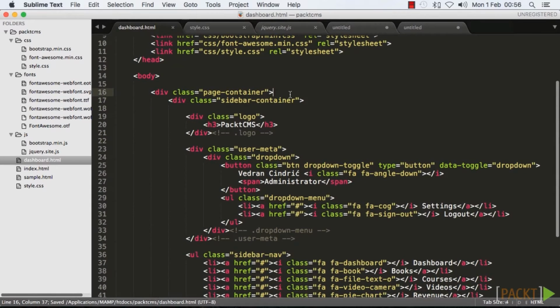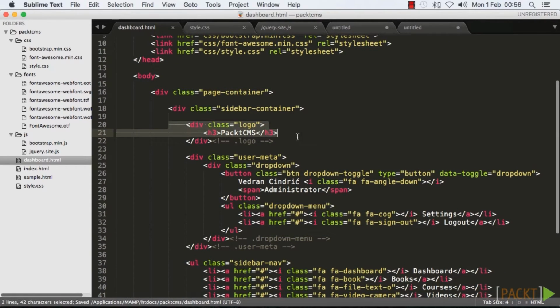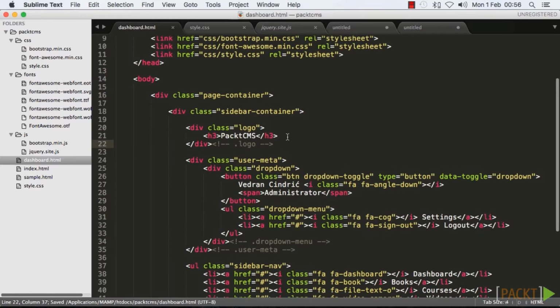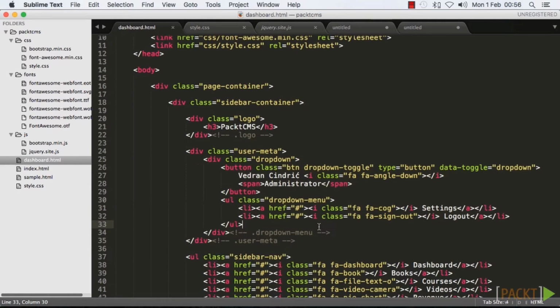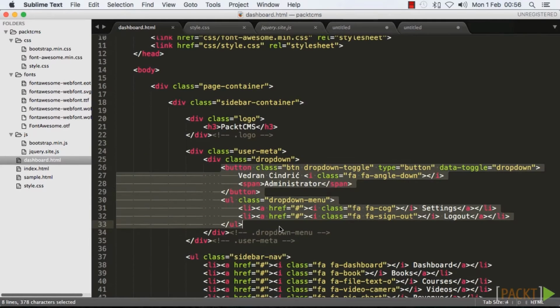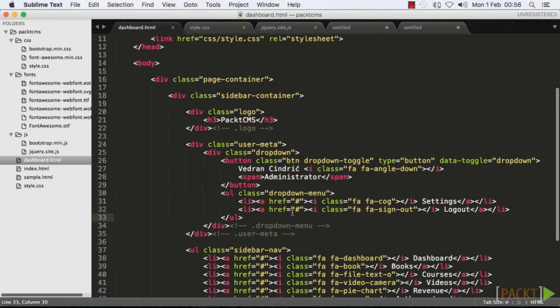Inside of the sidebar container, we have this logo area, the blue one, which basically just has a title. Then we have a drop-down menu, a Bootstrap drop-down menu, which uses the default Bootstrap components of drop-down, but it's styled rather differently.